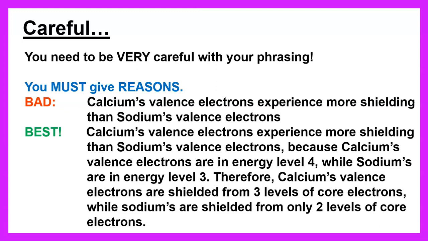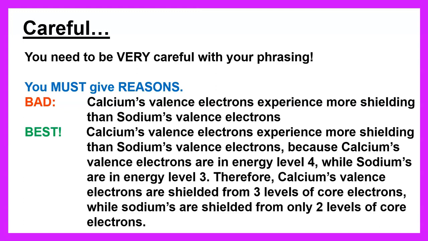We use specific terms. We didn't use things like it. We actually used the word than. We compared the two things explicitly, calcium versus sodium. And then I gave a reasoning for that. And I didn't just say something like calcium has more levels. I was very clear. I listed which energy levels. I showed you by listing calcium's versus sodium's that there was more for calcium, right? So you have to be very explicit.